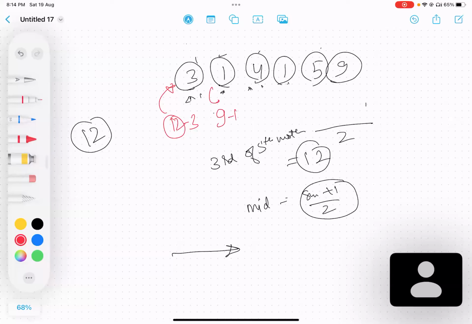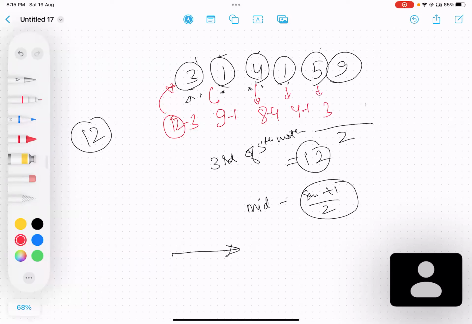If we go here, it will again ask, can it lie? It will say no, it can't lie, because its value is less than 8. So we deduct 4 and move here. Can it lie? No, it can't lie. So 4 minus 1 is 3. Can it lie now? Yes, its value 5 is greater than 3.